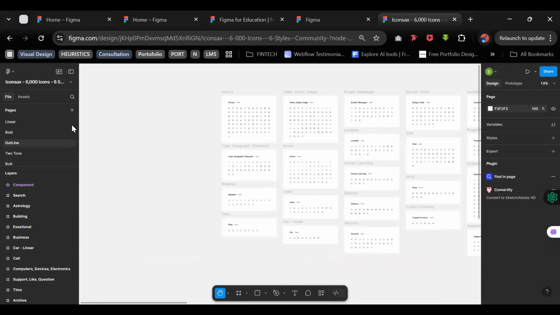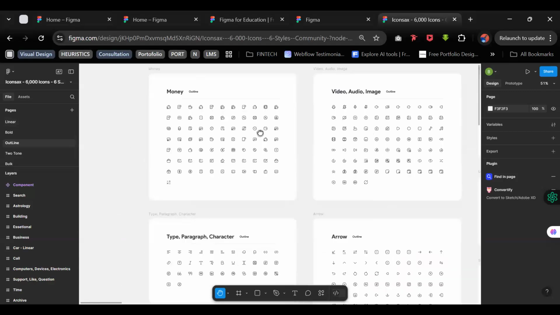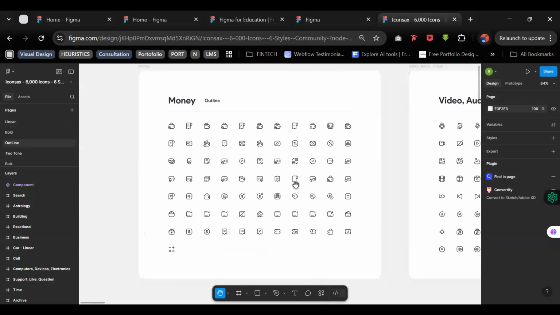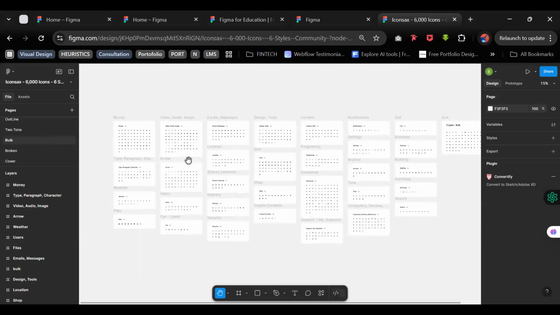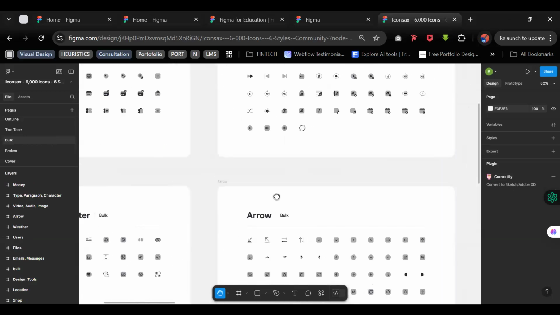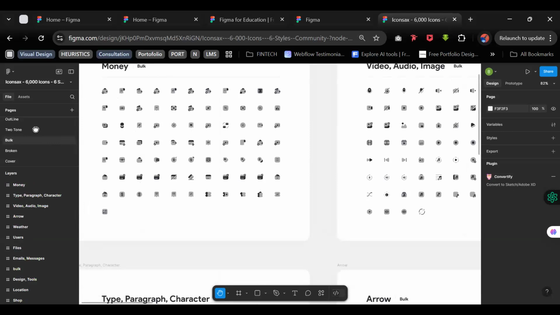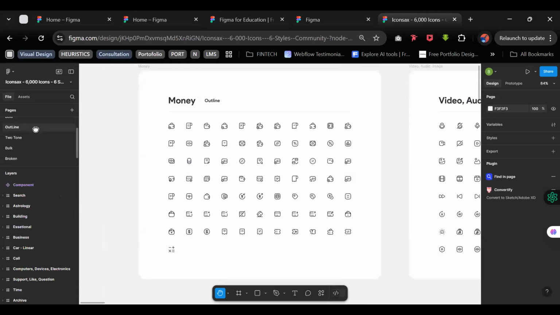Why I love Icon Sacks is they give me a size of this. So they call this money. This is where I can get, is it a card I want to use? Is it a wallet kind of sign? Is it plus or so? This is where I have it. Why I love using this particular community file is that I can also get a few icons, like this two-tone outline.